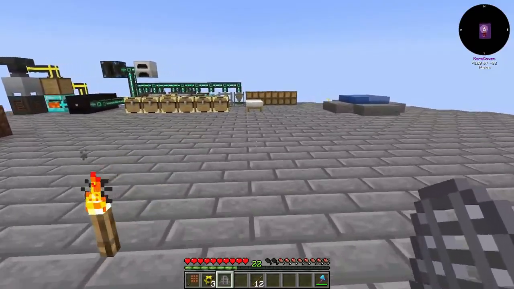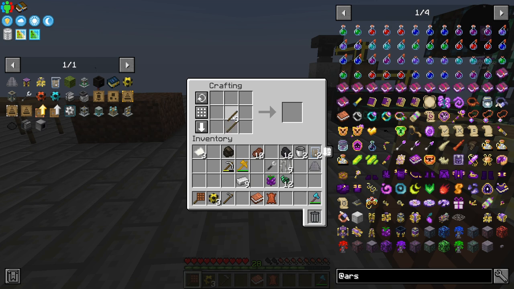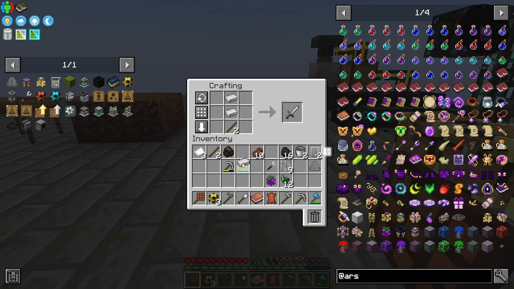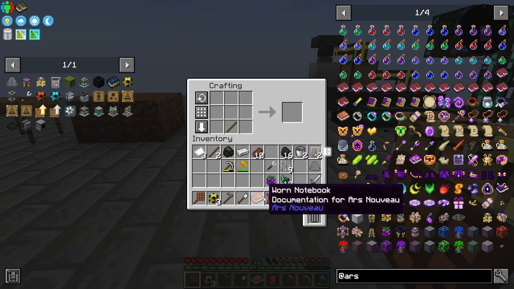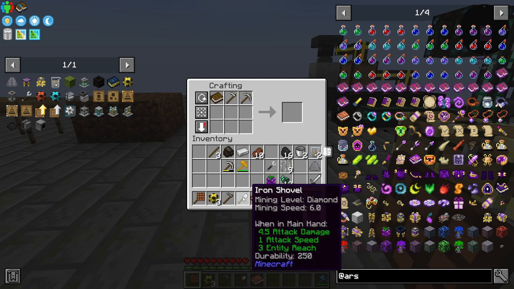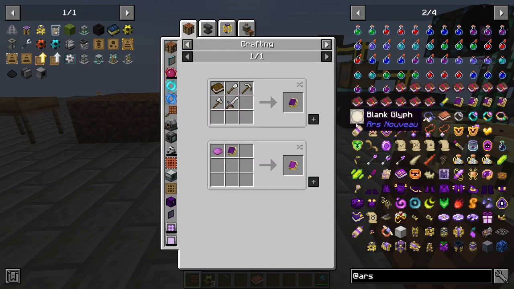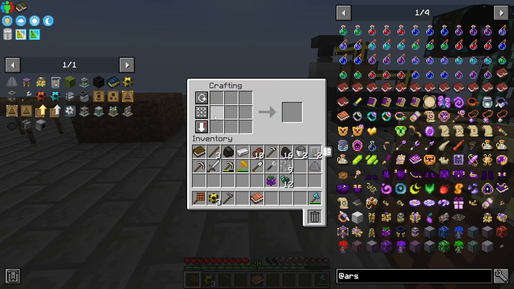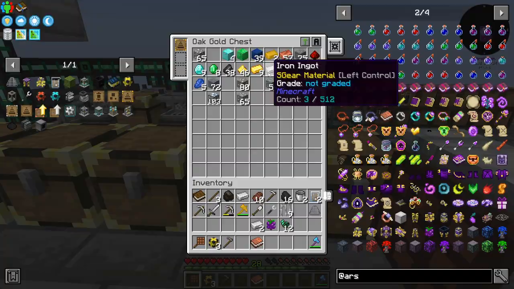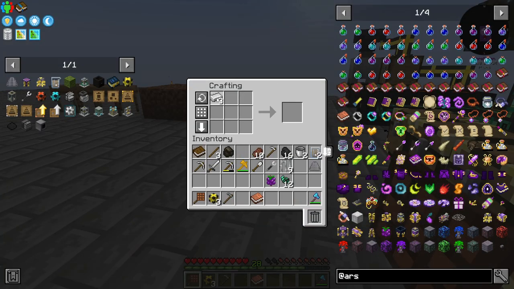We'll be right back. Okay, and after a short little break here, I would like to make some tools. Okay, so we need a pickaxe, a hoe, and a shovel, as well as a sword, and another book. And if I'm not mistaken, we add all of those together. Oh, an axe. Oh, we didn't need a hoe, we needed an axe. Well, that's okay.